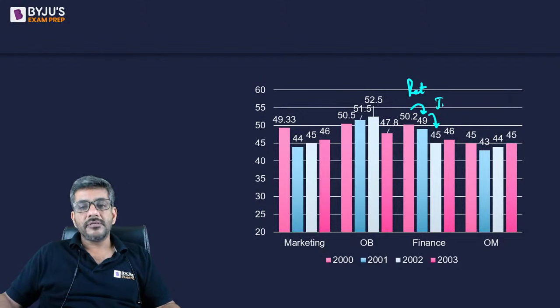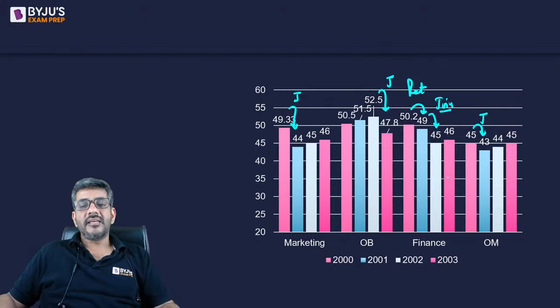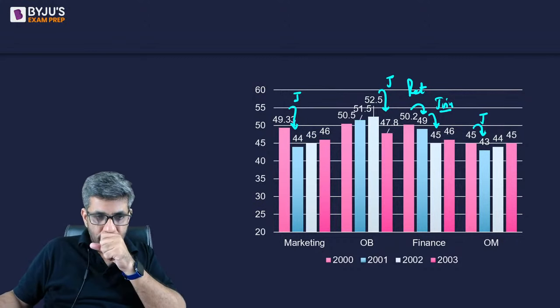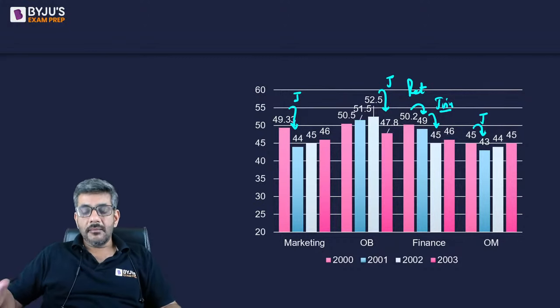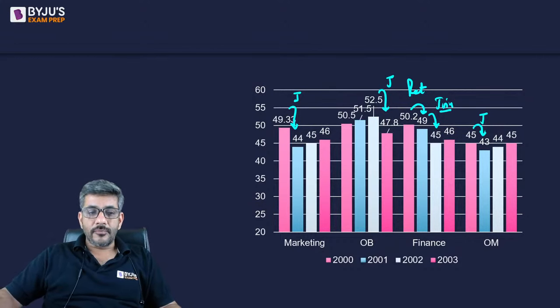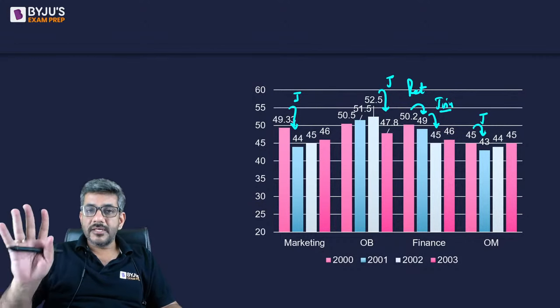So here is the person that joined. So I can say in OM the person joined here. In OB the person joined here. In case of marketing, the person joined here, but in case of finance, the person retired here and then joined here. That way, these figures are there with us. I am assuming that this is all understood to all of you. Please tell me, जहां doubt हो please मुझे बताइएगा जरूर.